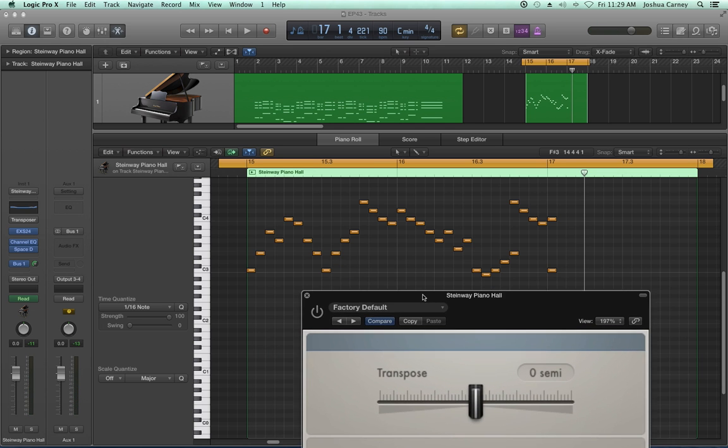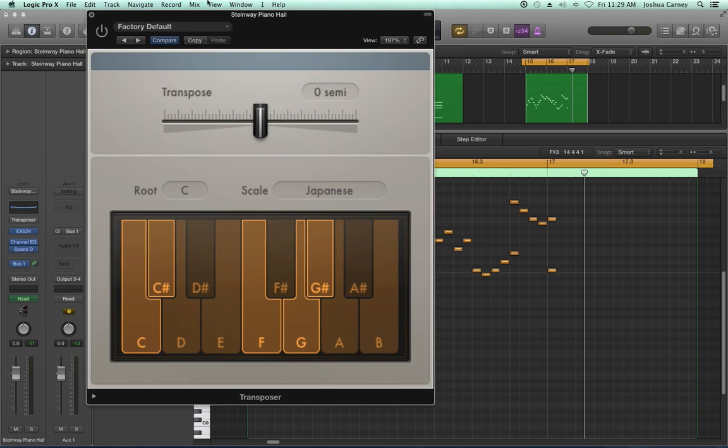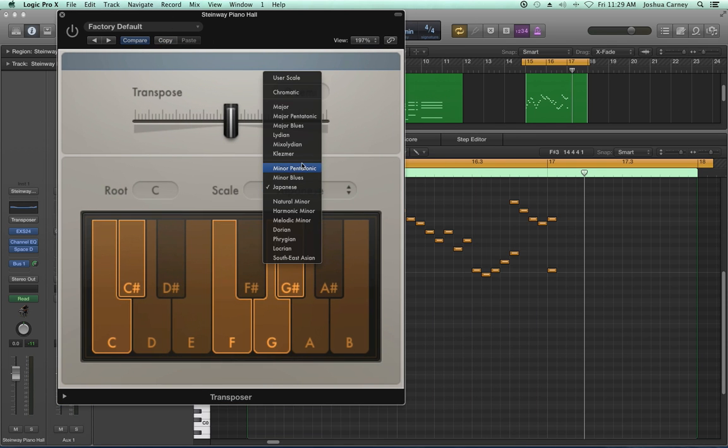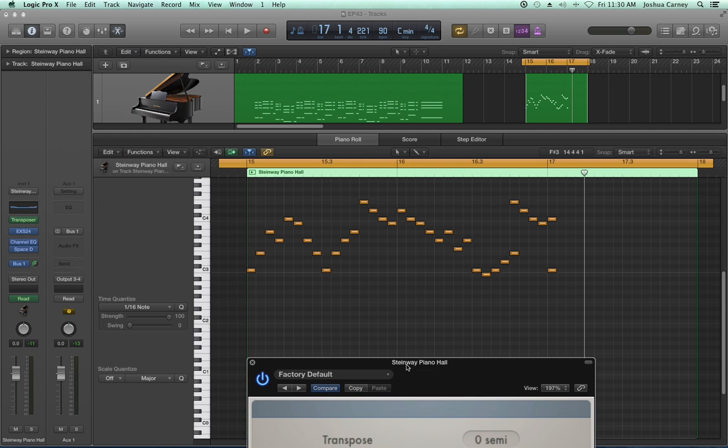With this, because I'm already starting in major, using all white keys on the piano, just C major, it's going to transpose better than the minor key example I showed you. So let's say we're starting in C major. Let's say we want to go to C minor. So I'll choose natural minor, and let me turn the transposer on. Let's see what this sounds like now.